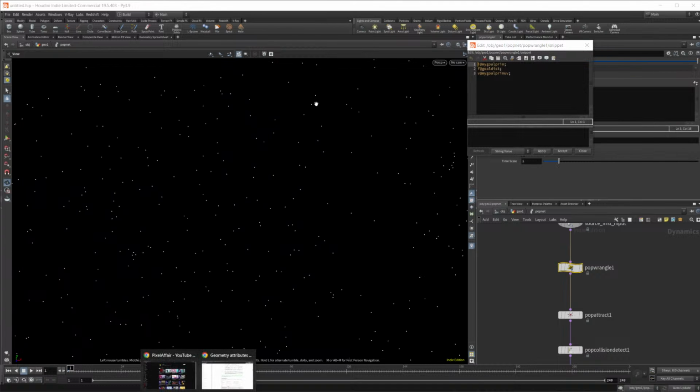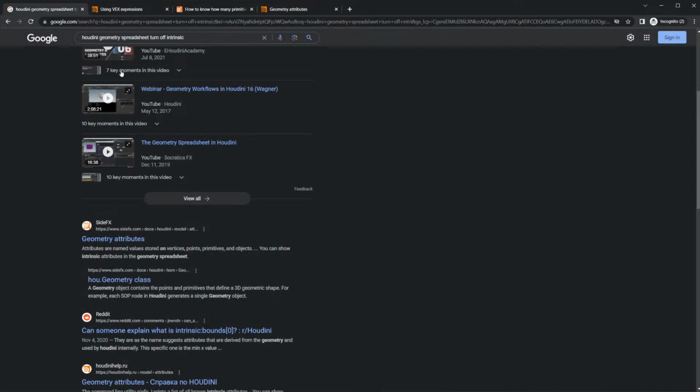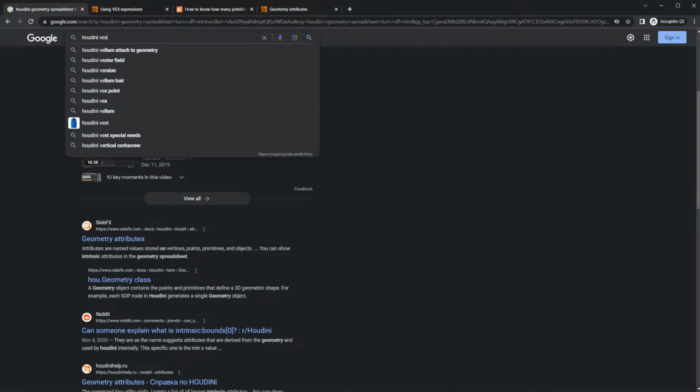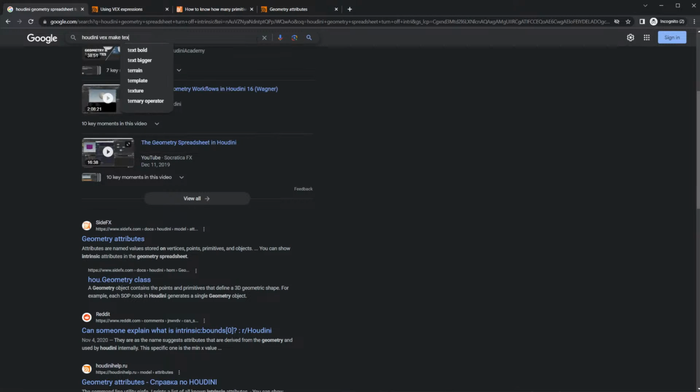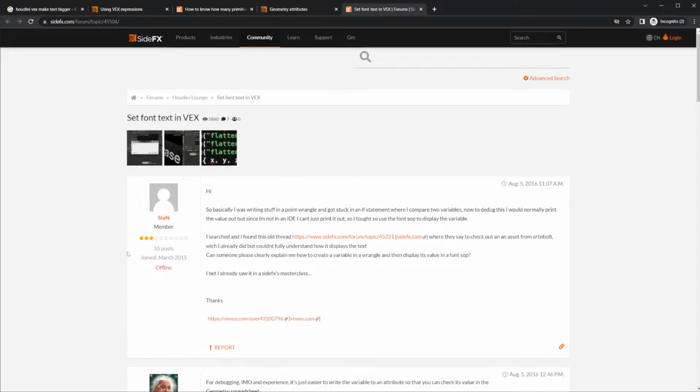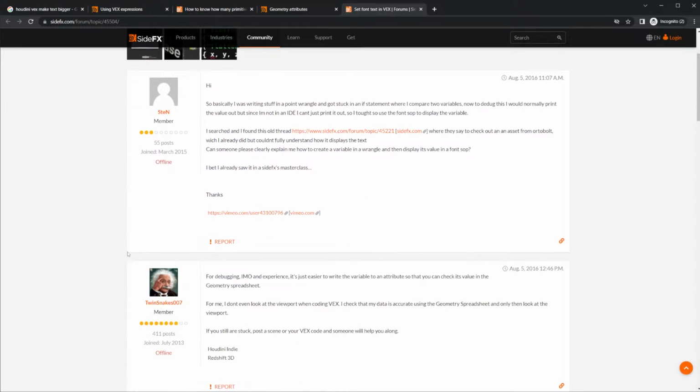Let me just pop this out. Can I make this text bigger as well? I think there is a way to make the text bigger with a vex. Vex make text bigger. I think there's a hotkey for it.